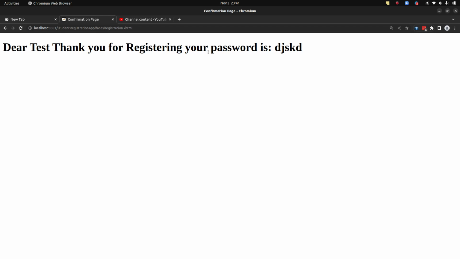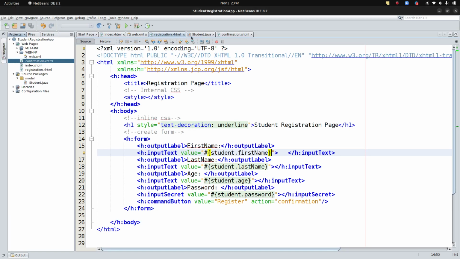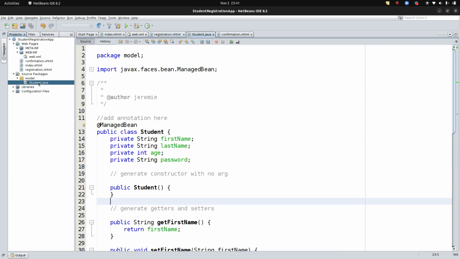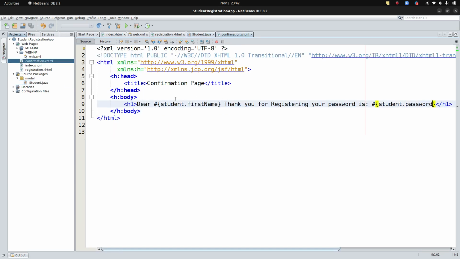That's all you need to know right now. We have covered some steps: how we can create the model, the Student Java class. We call the ManagedBean class, which is able to get and set data. After submitting, that data has been sent to the confirmation page, where you have the student first name and so on. Now in the next part, we have this data, but we need it to be saved to the database. That's all, nothing else.